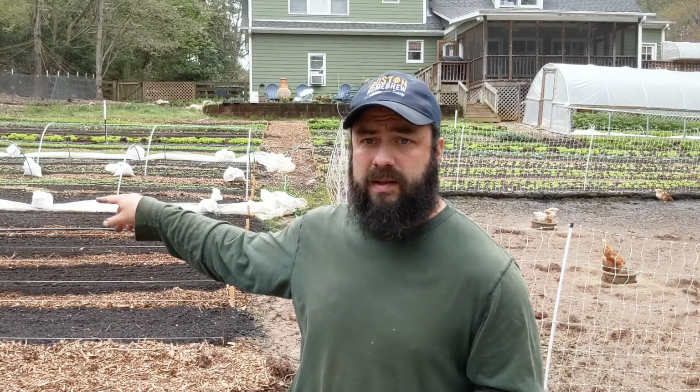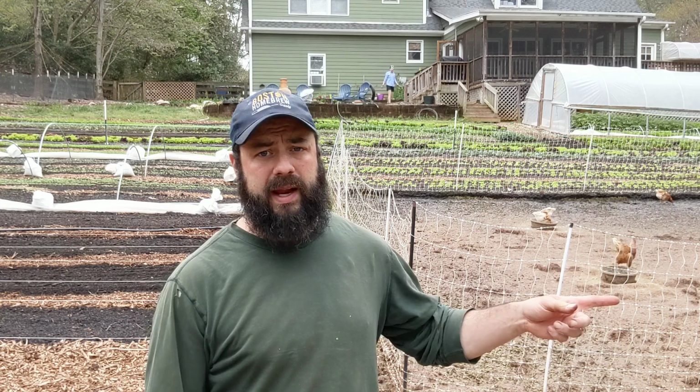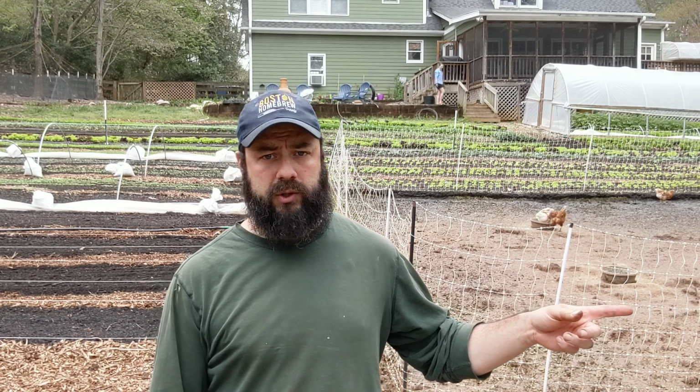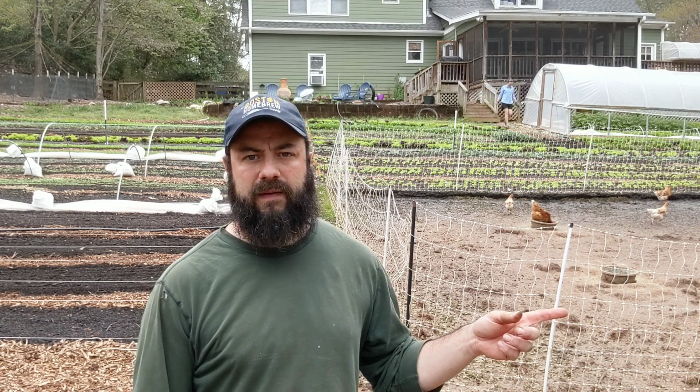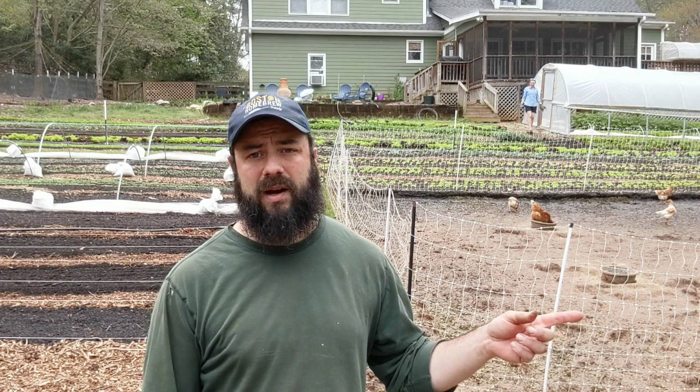This over here is the newest field block, and this one over here will be adding 6 more beds, and that'll be our final push for the expansion for this spring. So you can see here the chickens have been here for a couple weeks. They've really worked the ground. They've eaten most of the grass and vegetation that's there. There's a little bit more that I'm going to have to take care of, but I'm going to start moving some soil in here and have the chickens spread it out for me before we start building beds.